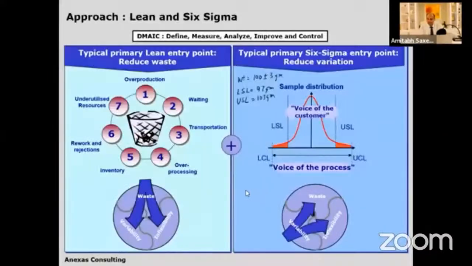Now let us look at the 7 wastes. So these are the 7 wastes. I'll not describe them in detail. I have described them on my YouTube channel, the Anexas YouTube channel, which you can always subscribe to. I'll be giving you some links to the videos, because I will be covering all the yellow belt tools and techniques, but there are a lot of other very useful tools and techniques that green belts and black belts use. I will be happy to provide you those links.